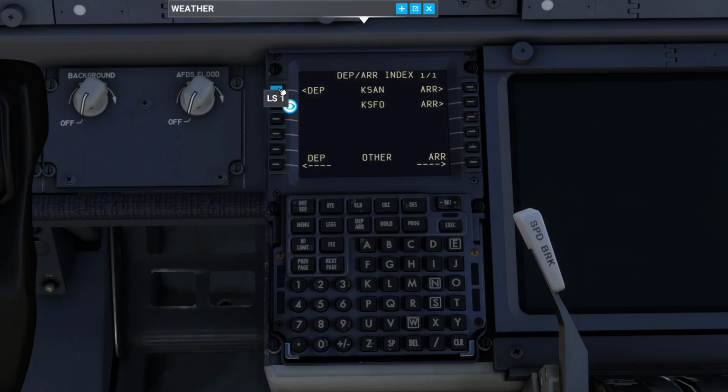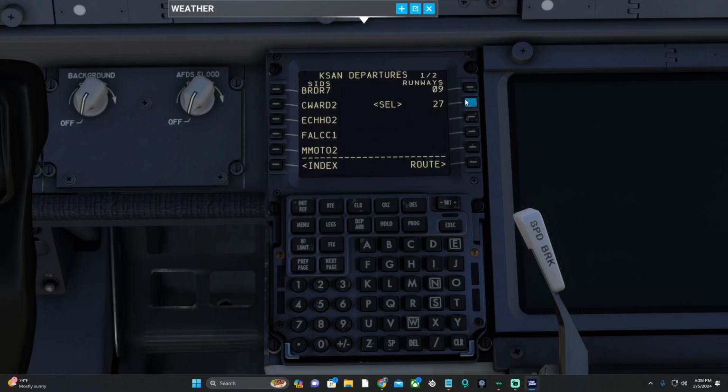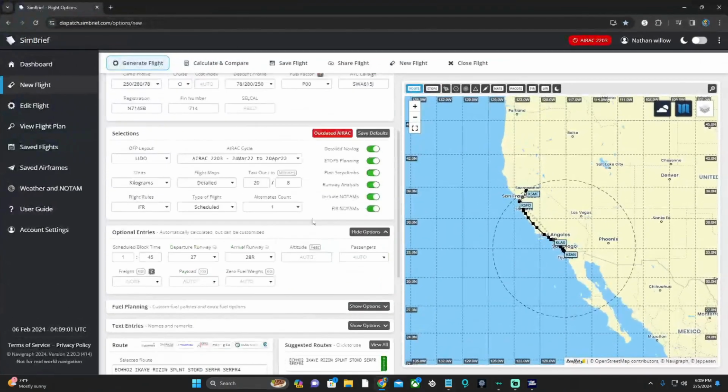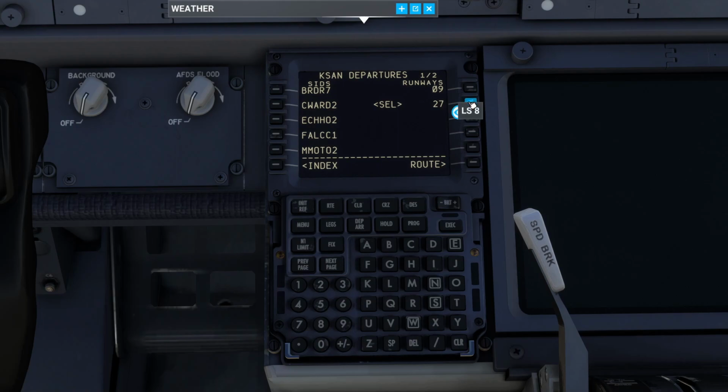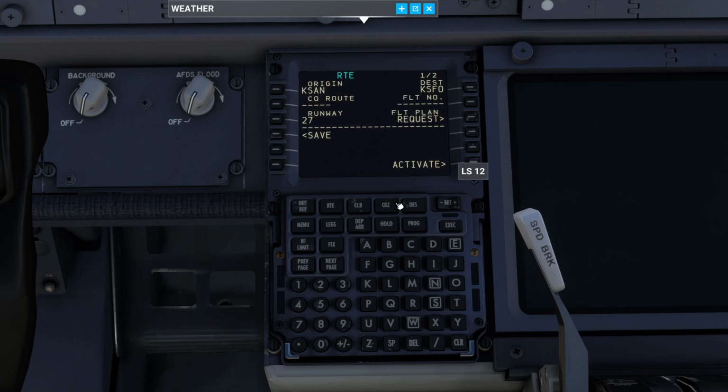And we're going to go to departure. So, if we take a look, our departure runway is 27. Our arrival runway is 8 right. Our departure is the Echo 2 SID. So we're going to click on 27. It just filters out all the SIDs for 27. And as we can see, it's right here. So we click on that. Transition IK is correct. And route.